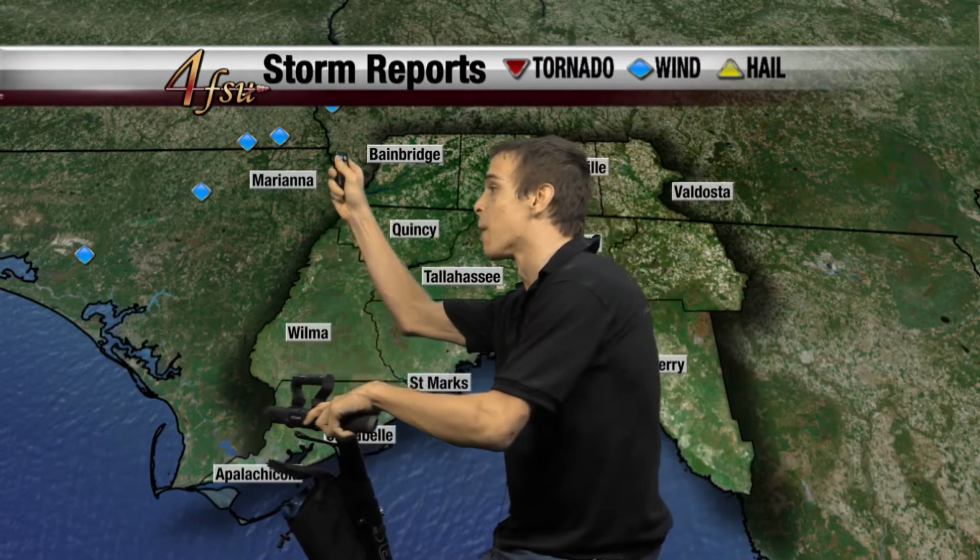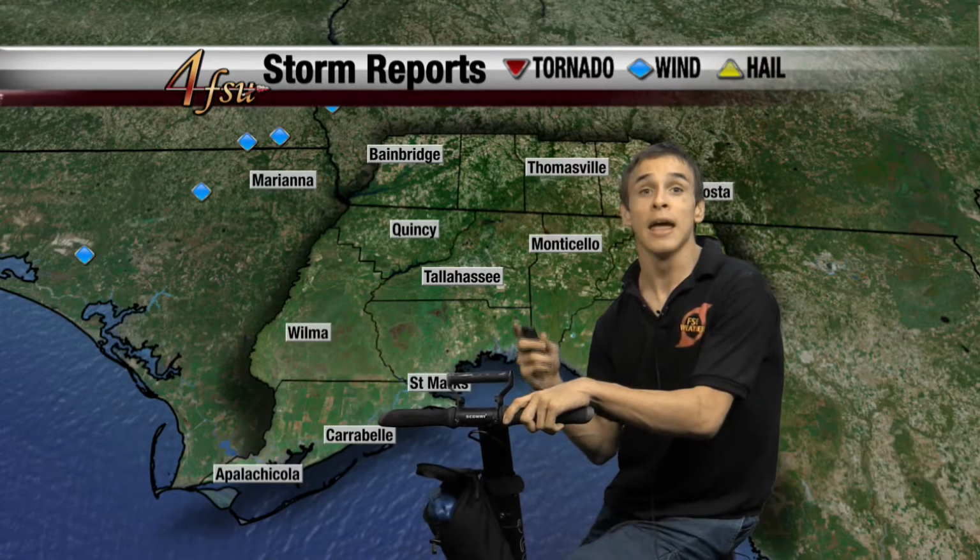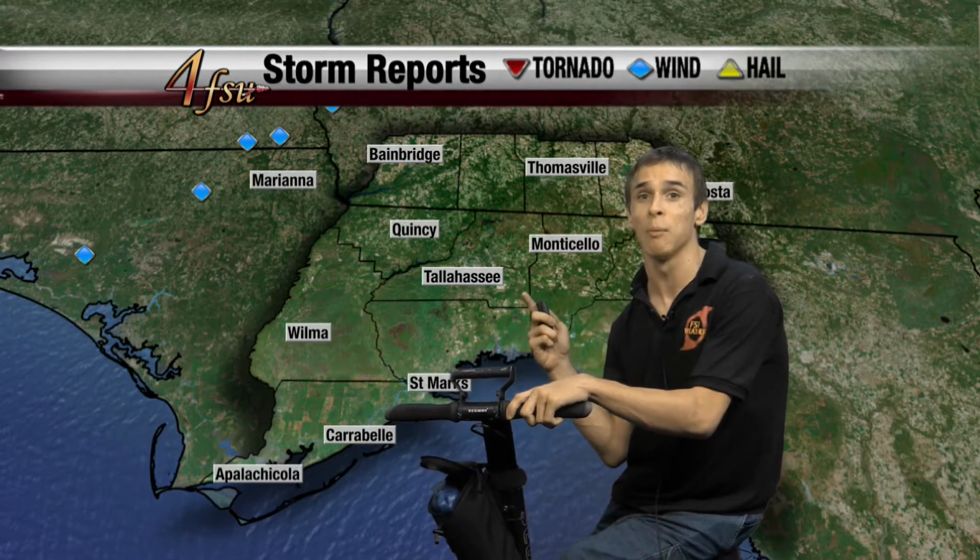We do have the wind reports way up here, just northwest of our town. That's for areas like Blakely, Marianna, northern Jackson County, right along the Alabama-Florida state line and the tri-state region. No official reports here. However, we haven't seen the worst of it yet. Again, there's a pretty low chance of a tornado. There was a tornado warning earlier for southwestern Leon County, but the chance of that happening is pretty low. The wind threat, especially in Tallahassee and areas northeast of town, is the main risk with that severe thunderstorm warning: straight line winds, for winds up to 60 miles an hour to the north and northeast of Tallahassee.